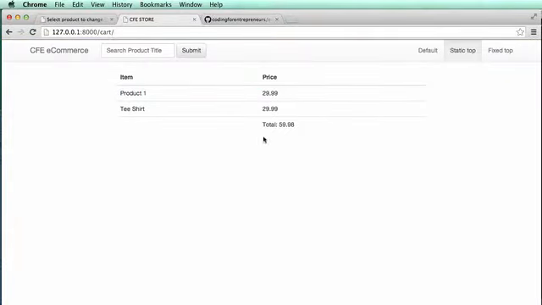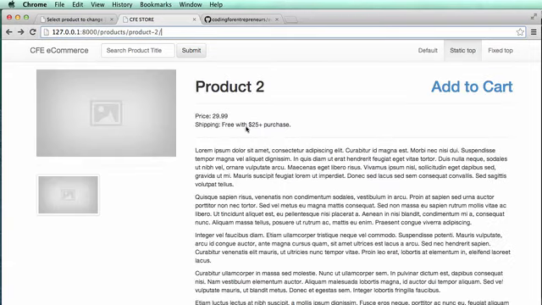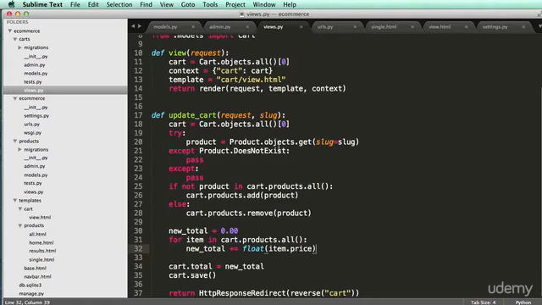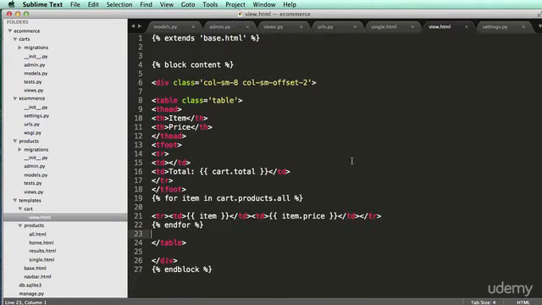We can do a refresh here, and there we go. And also something you should have noticed is that it adds the URL. This slug goes to the top of the cart. So up here, if I just did product 2, that would actually remove it from the cart too. So if we wanted to just remove it, it's very simple. The way we currently have it set up is I would do href, and I'm going to do a relative link here.